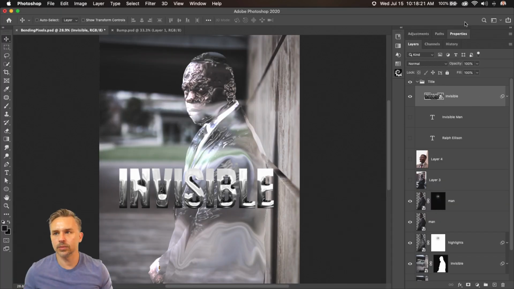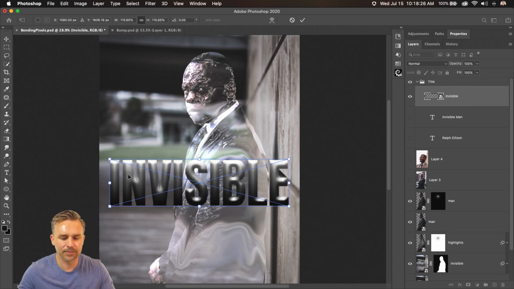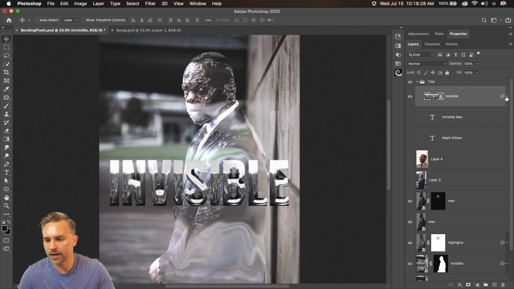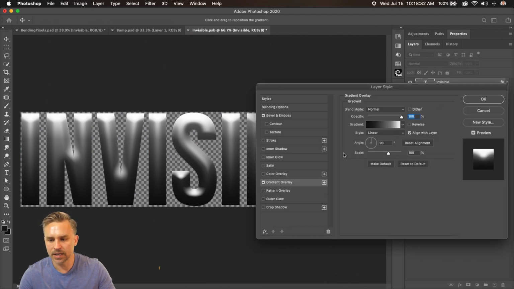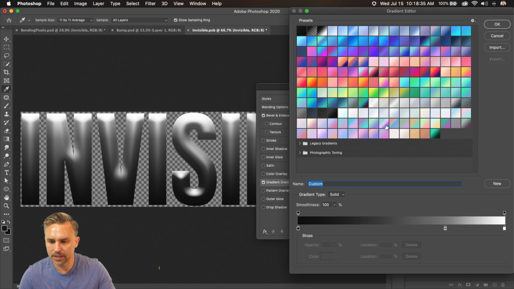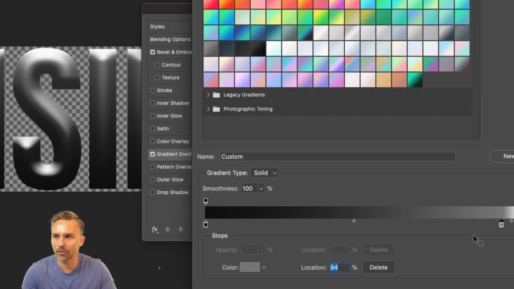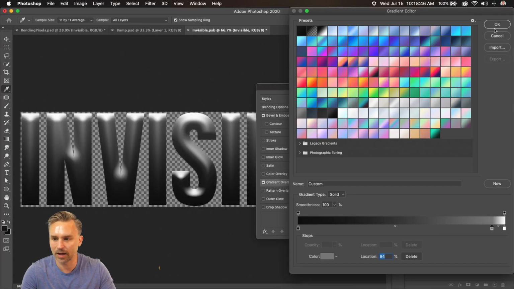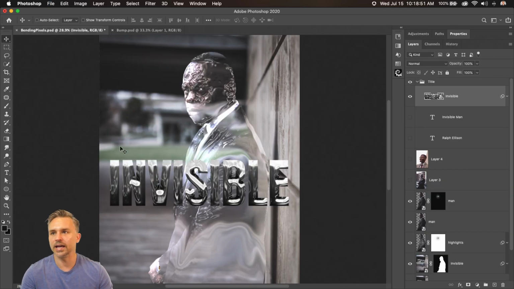And this is exactly what's going to happen. You're going to get it kind of this way, and it's going to be not quite there, right? That's why we made it a smart object. That's why we can go in and change that gradient overlay right in here. I'd say, hey, let's make this even more gray and less white at the top, because that's not the cool part. It's kind of right in here. This is the sweet spot where a lot of fun stuff happens. Click OK, save it, close it. Oh yeah, it's glorious. It's turning invisible.